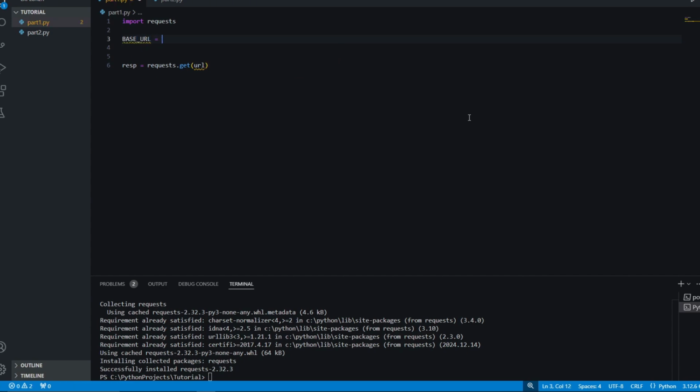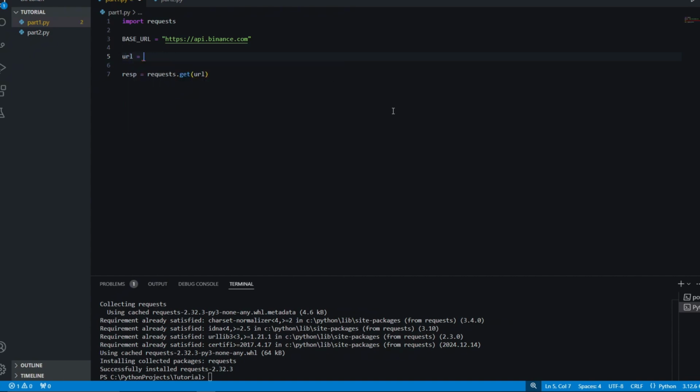BASE_URL is equal to a string. It is going to be a string, because if you paste it without the quotes, it's just going to throw errors. So now we define the URL we're seeking. The URL has to be the specific path to the price endpoint.